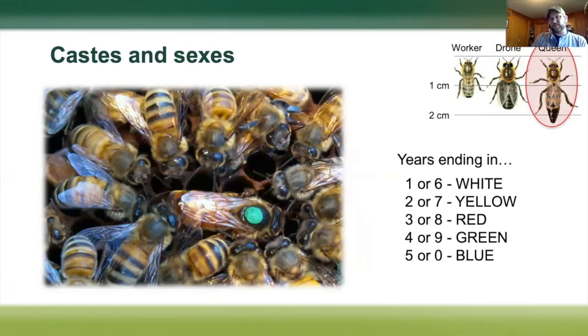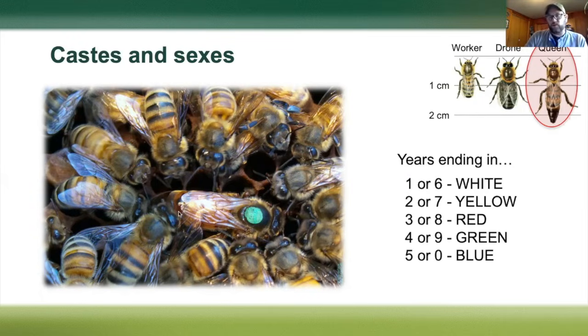Queens. So this is where the real problem happens, is people trying to identify queens. The thing about queens is she is a female, so she looks a lot like the workers. And you can see her, she's the one that's tagged with this green dot right here in this picture. You can see all these bees, worker bees facing her. Those are her attendants, because she is taken care of as well.